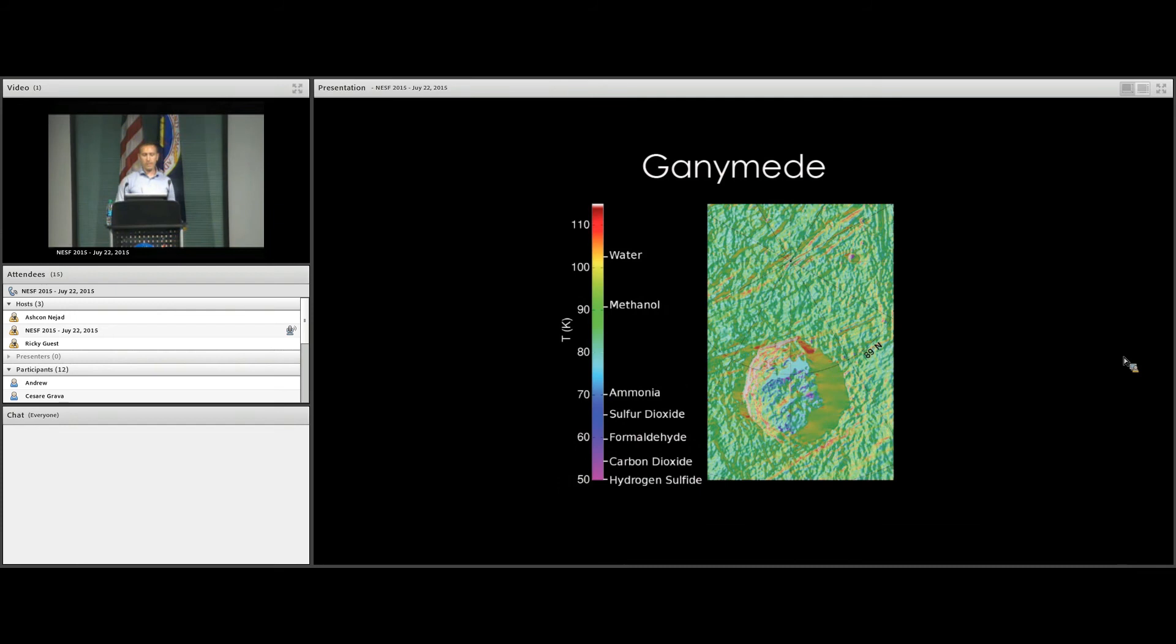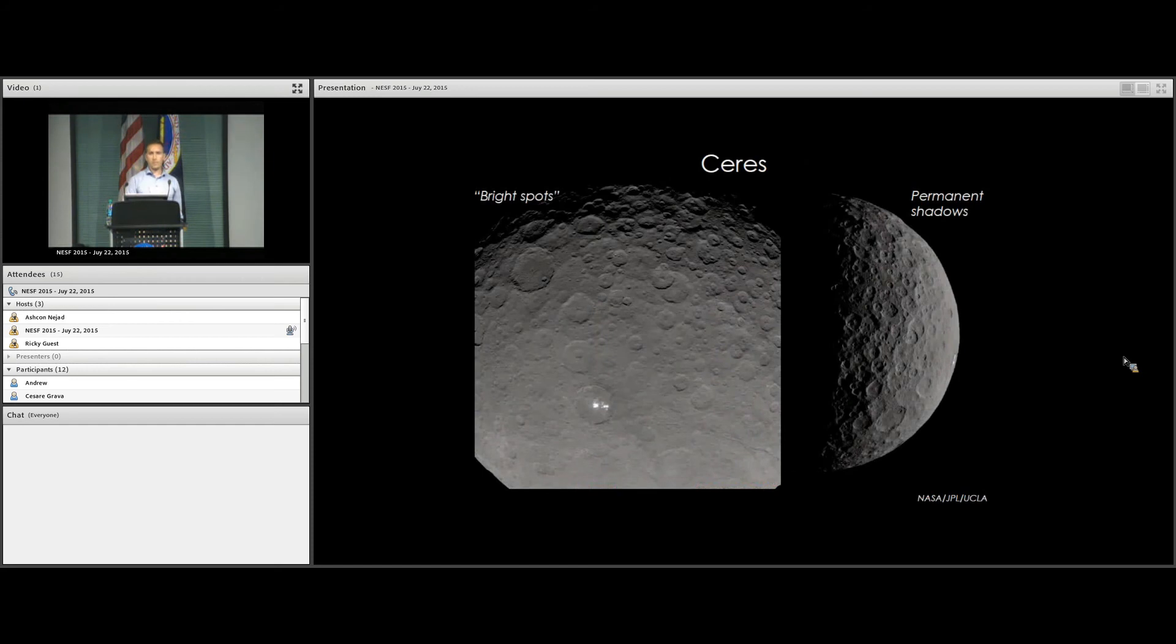Basically any other body that has a low obliquity which is stable can cold trap volatiles. Ganymede is one giant cold trap, but there are other volatiles besides water that can be cold trapped there. Here we made a simulated map near the north pole of Ganymede. You can see the temperatures within a hypothetical crater. We moved this crater to the pole—it's not really there—but if you had a crater at the pole of Ganymede, you could cold trap all kinds of things from methanol down to ammonia, sulfur dioxide, etc. On many different planetary bodies there may be interesting volatiles that tell us about the delivery and retention of these different molecules in different parts of the solar system.